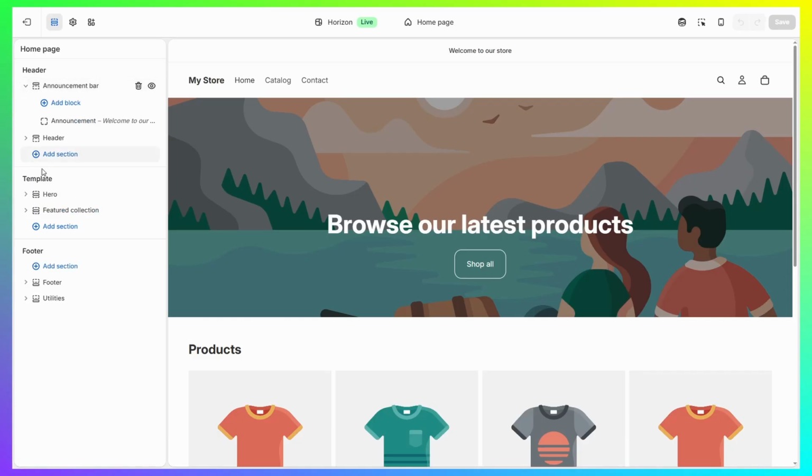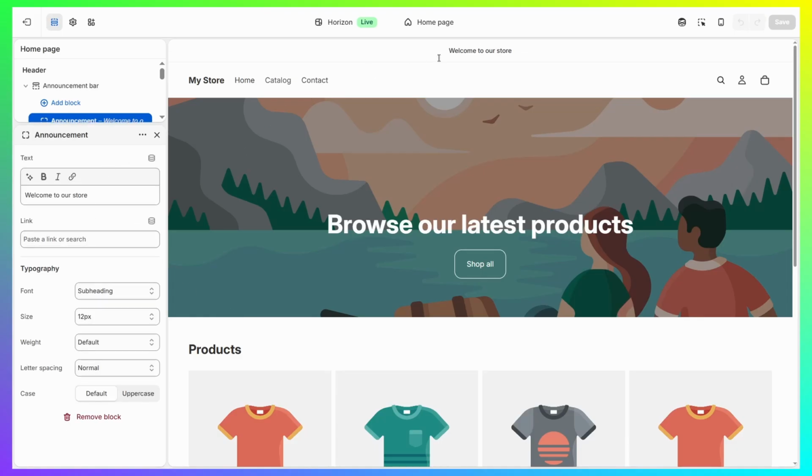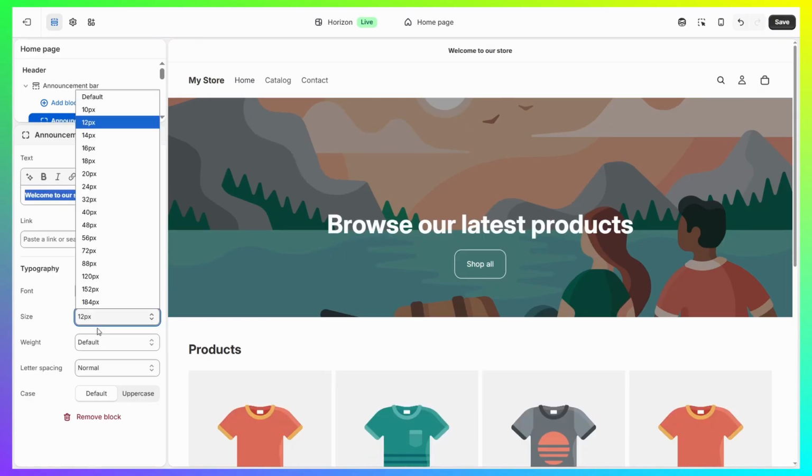If you just go ahead and click on it, you are going to be able to find the main option and also the different blocks that are in it. So we have this one, we can just click on it, which says "welcome to our store" by default. We can just change this text to be whatever we want it to be, and also add a link to it so that it is going to be clickable. But we also have a few things here to play around with, like for example, the type of font and also the size of it.